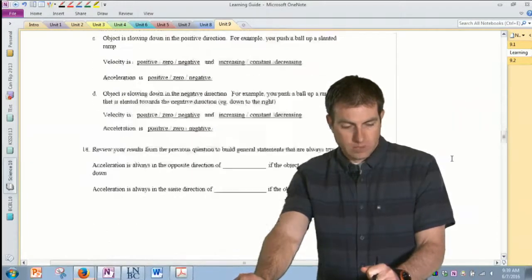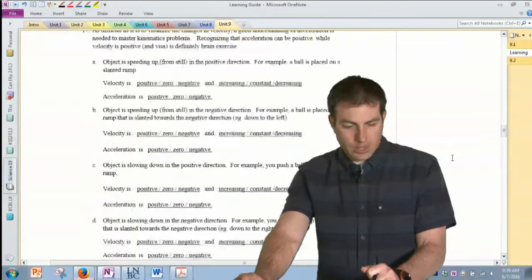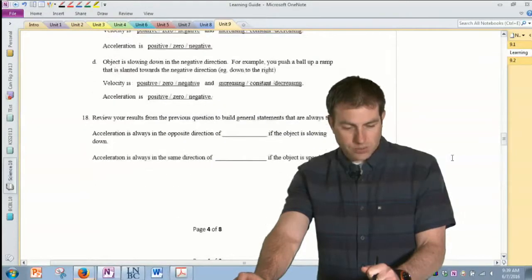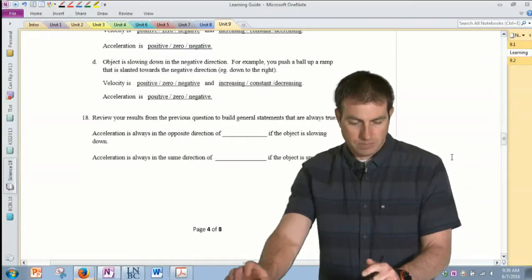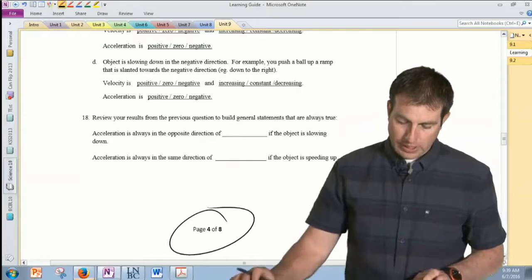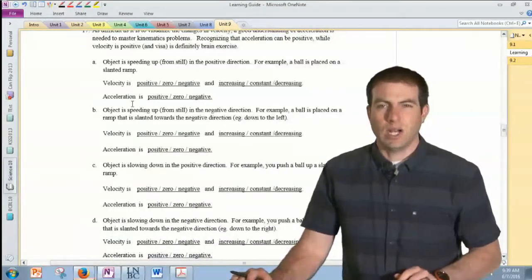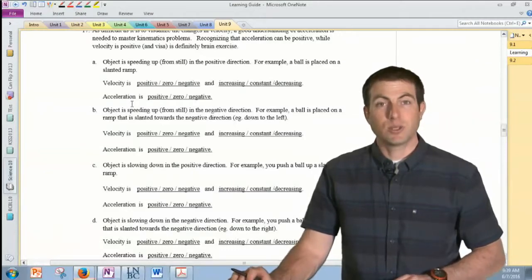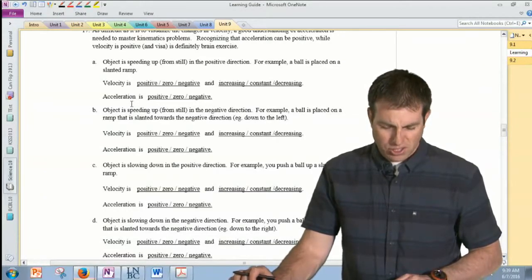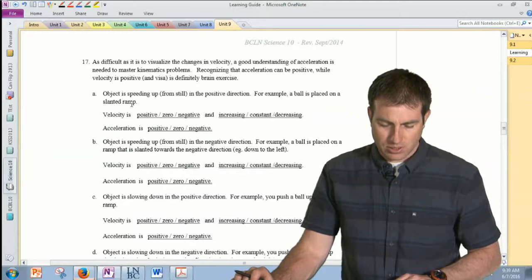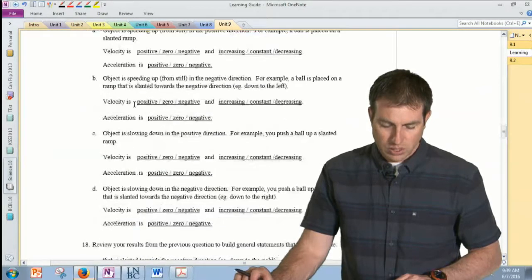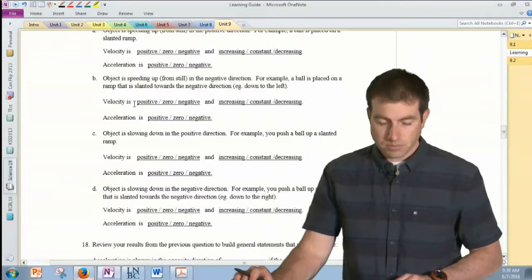Number 17, you guys were... there are answers for number 17 on page 4, where you had to circle these things. Some of these answers are wrong. I don't know why, but I'm not going to tell you which ones are wrong. I was just looking at them and I was like, that's not right. No, that's not right either. So I think at least 2 of them are wrong.